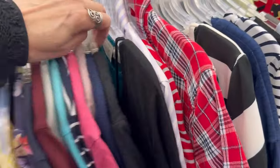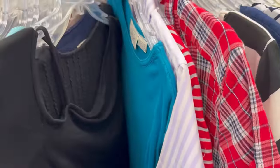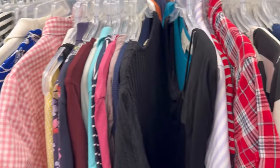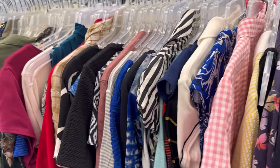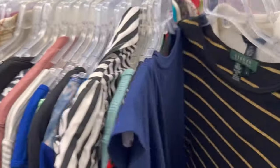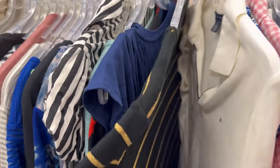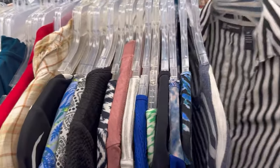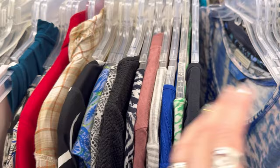You can just kind of look at fabrics. I tell you guys that, and I know some of you are like, wow, what am I looking for? It's so hard to explain. Just start doing it, and you'll see. You can just tell a better quality fabric after a while. You don't want any pilling and all that stuff.